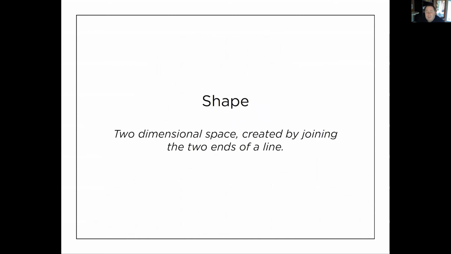All right, so we're dealing with lines. Lines also make up shapes. All right, a shape is a two-dimensional space created by joining the ends of two lines or a line. And that creates a shape. Remember when we were doing the pen tool in Illustrator, you had to draw the line when you went around in a circle and you had to end it, and that created a shape. Same thing.